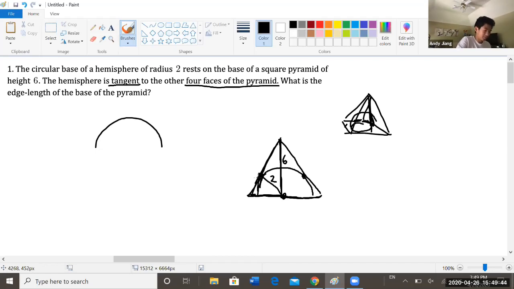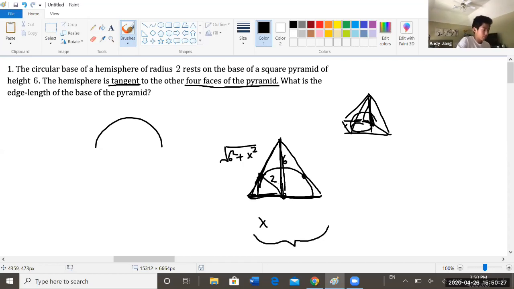But if you see this diagram, that's great because now we can solve for what this edge length is supposed to be. So this whole length, the whole base, is what we're looking for. I'm just going to call half of this x. Okay. And I know that this can be found by using 6 squared plus x squared. That's the Pythagorean theorem because I have 6 and x.